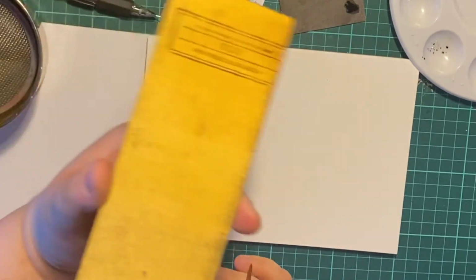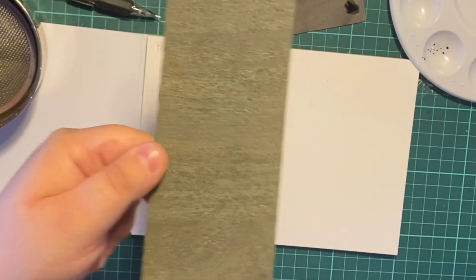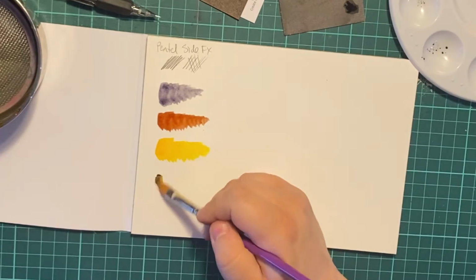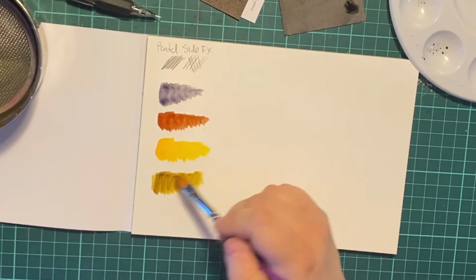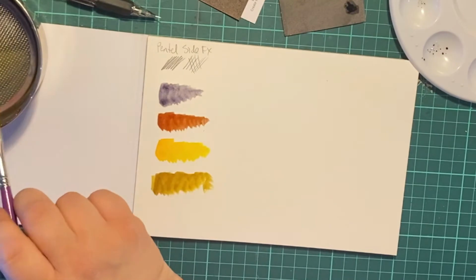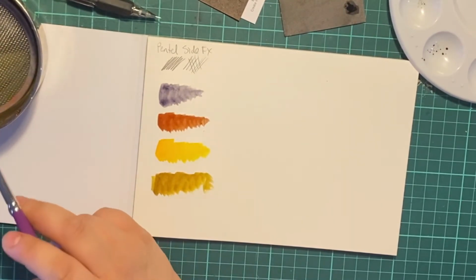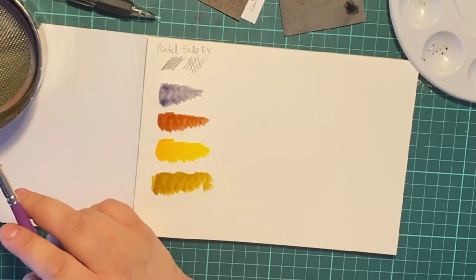And this one's called Ekru. So we're getting a lot of naturals. Look at that, it doesn't even look yellow, right? I'm always fascinated by these little palette things. Oh, it's like a dual tint. Oh, that's pretty. Okay, we're getting some very earthy tones happening right now. That's pretty cool.